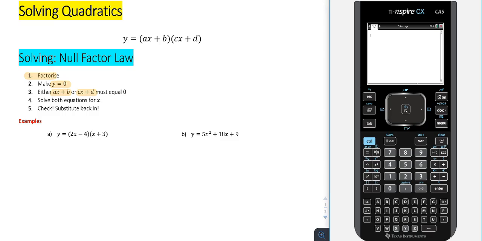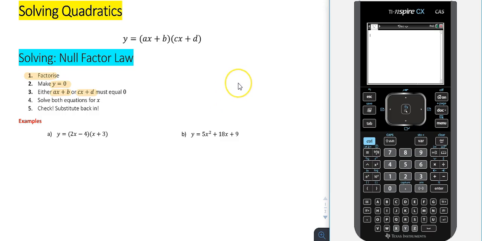And it's basically the way that this works is that for this equation to equal 0, one of these two has to equal 0, because if it doesn't, then there's no way you can multiply two numbers that are non-zero and get out 0. That doesn't work. So we can say that ax plus b or cx plus d must equal 0. So there is two ways for this to work, or for you to have two solutions basically.